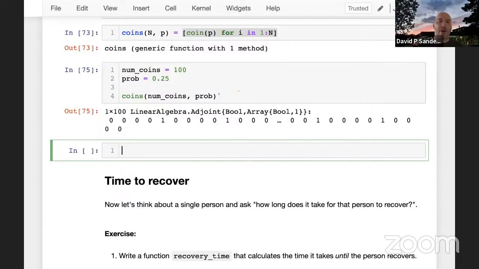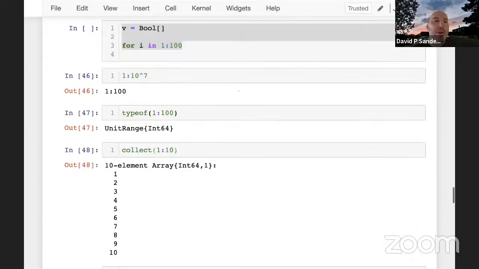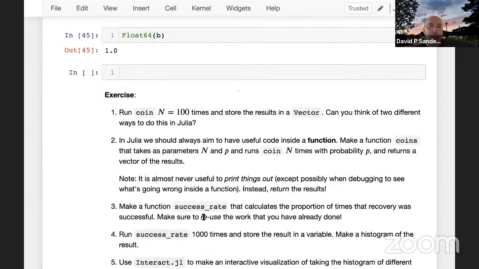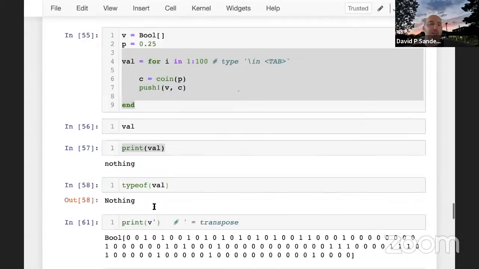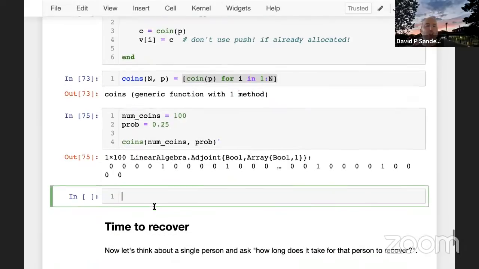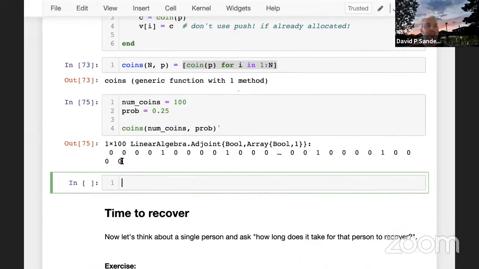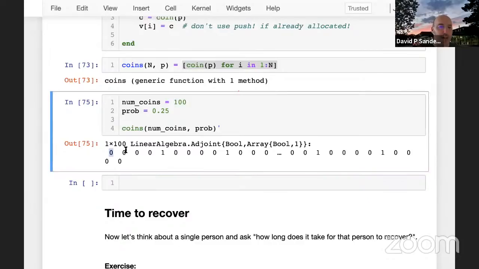Great. So now, what are we supposed to do? We're supposed to make a function success rate that calculates the proportion of times that the recovery was successful. So what I'm thinking of here is you can think of these coins as, did the person recover?